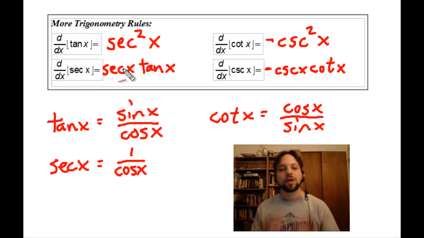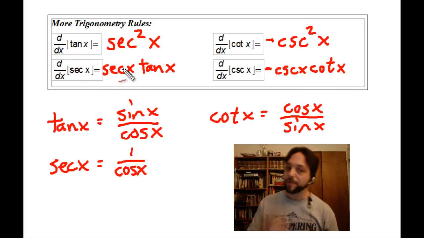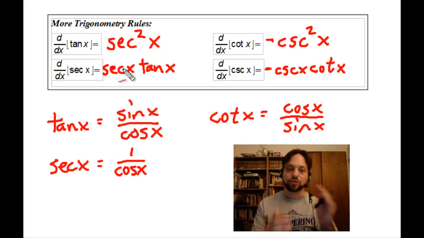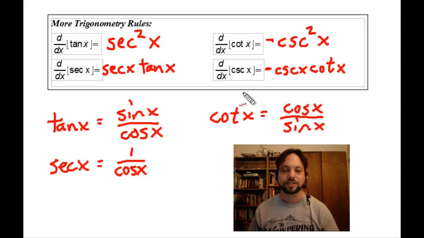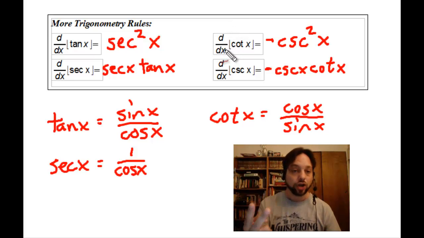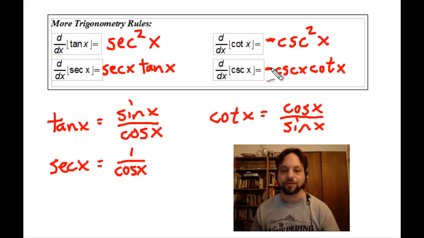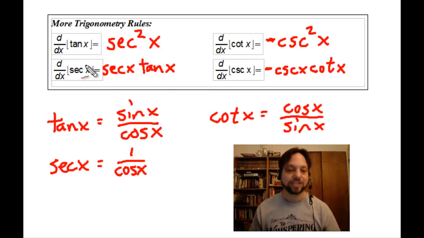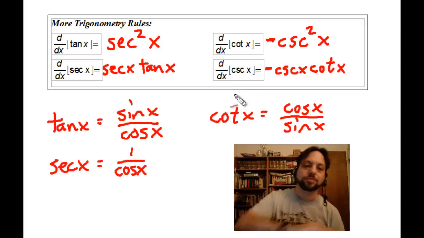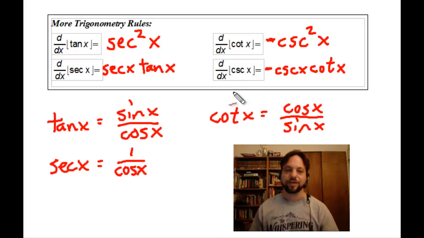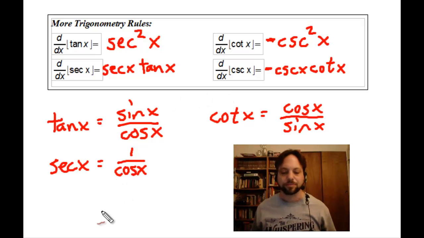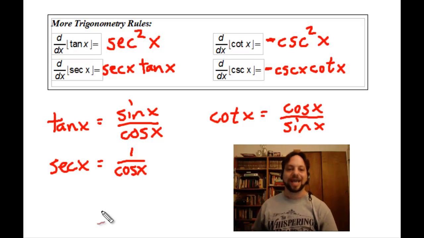Those are friends. But a more astute observation, because I did tell you in the last lesson that most students have trouble remembering the positives or negatives. Whenever you differentiate a cofunction, whether it be cosine, cotangent, or cosecant, you're always going to introduce a negative. With the sine, tangent, and secant, you do not. You leave that alone. So any cofunction is going to become negative when you do its derivative. Just memorize these, see where they come from, become familiar with them. And with that, now we can take a look at example H.